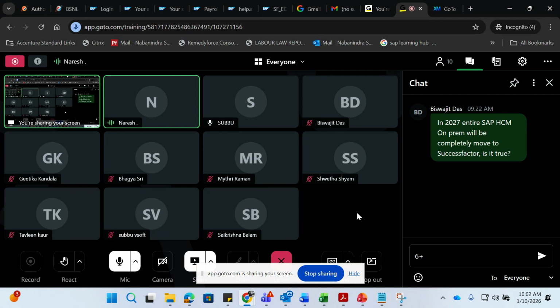So future means, as a partner, if you are limited to SAP and SuccessFactors, if you are not exposed to other SAP technology, only HR, then there are two, three options.